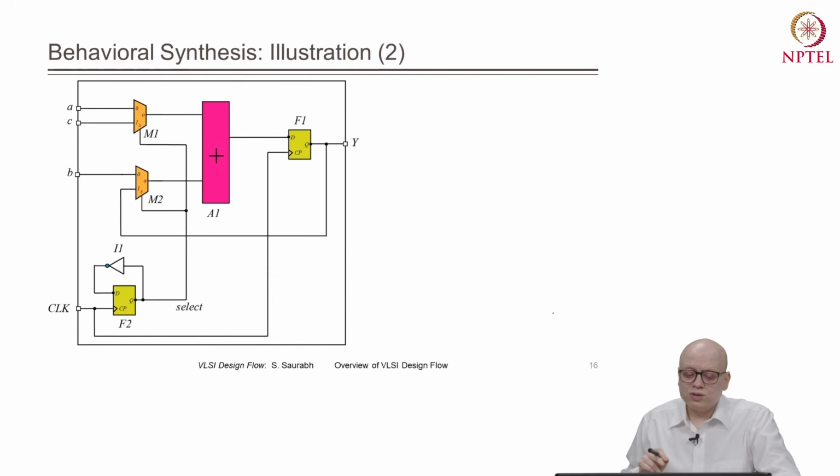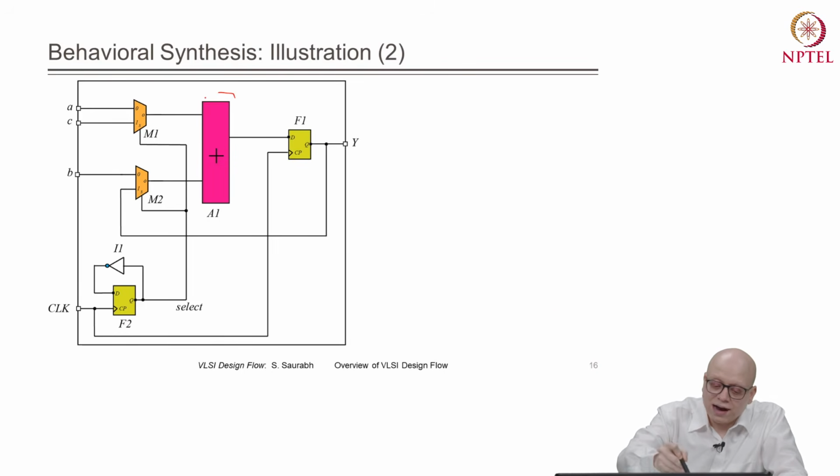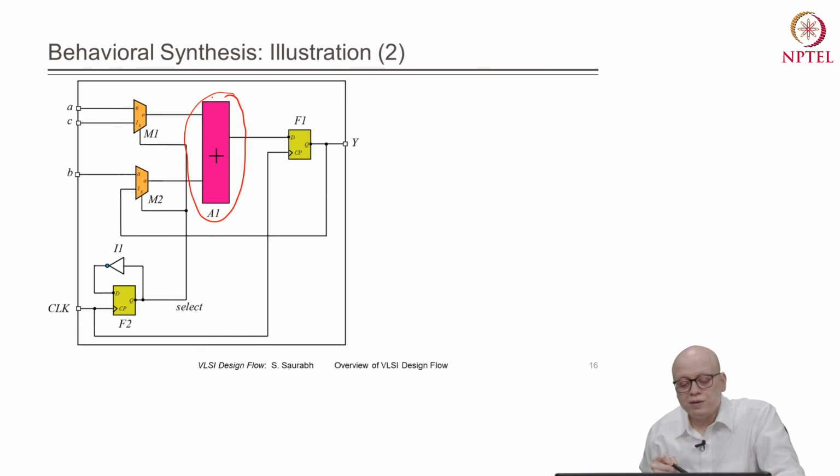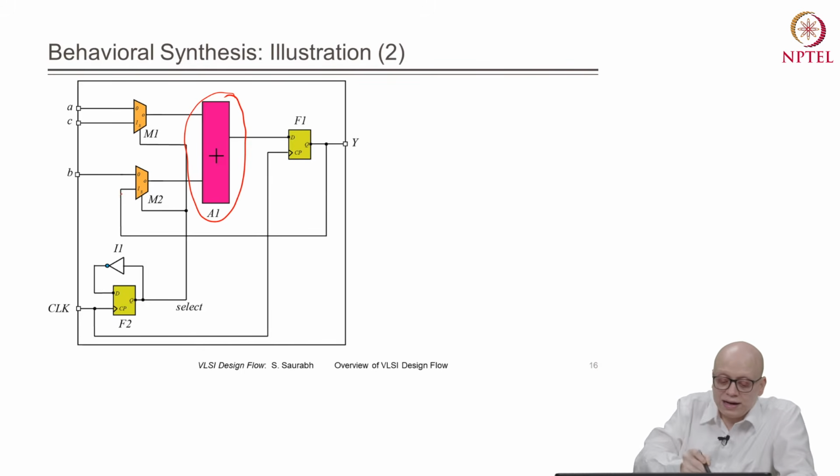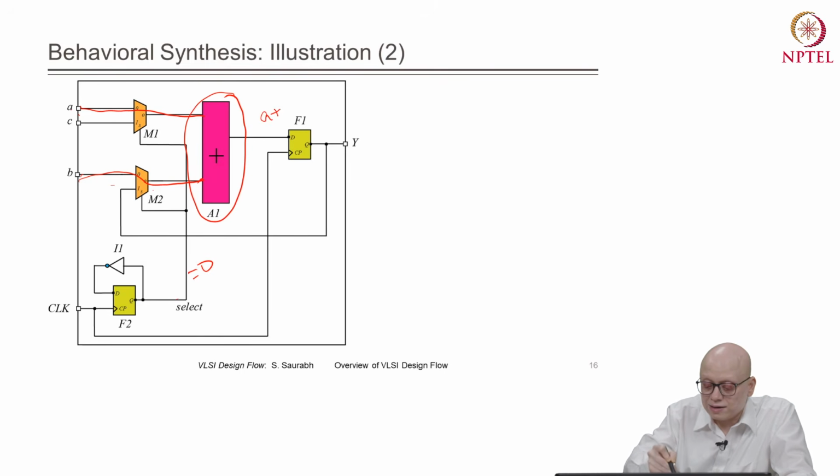Okay. Now let's look into another implementation of the same thing in which we have used only one adder. This adder is being used to compute A plus B in one clock cycle. So A comes and B comes whenever the select line is 0. Whenever select is equal to 0, then A and B come, they are added and you get the result A plus B. Whenever the clock comes, the output is A plus B, right? And this is fed to this, right? A plus B.